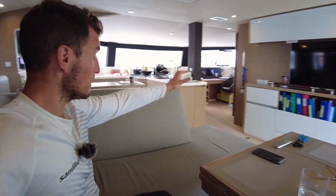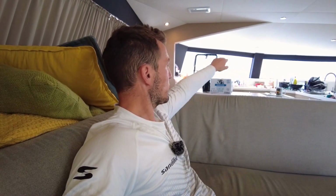It's just unbelievable. Now, when you sit here, this feels like a home sofa. I haven't been on any boat like this. Maybe someone on the Tampajou 47 would be close, but this feels like home. And then you have a television there. It feels like home, but still like a boat. You have a great view out. I just feel great here. And regarding other boats, if I compare, this has to be the best inside sitting living area I've ever seen. I feel so good in this boat. I love the other boats, like the 52 was great, the 47 was great, but this one just, you know, wins by far.